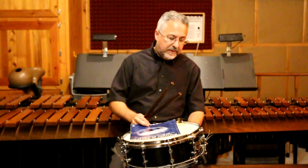Also the drum, I like to use a smaller drum for this. Here I'm using a brass drum that's about 5 inches high. You can also use a drum that's smaller, like a piccolo. The only problem in the real piece is that there are several instances that the snare drum plays loud, and that drum wouldn't work for that, although you could use 2 drums and just switch to the louder drum for that. You may want to tighten the snares a little more, not to choking point, but just so you can get some articulation out of the drum. If you tighten it too much, the rolls are going to be tricky.